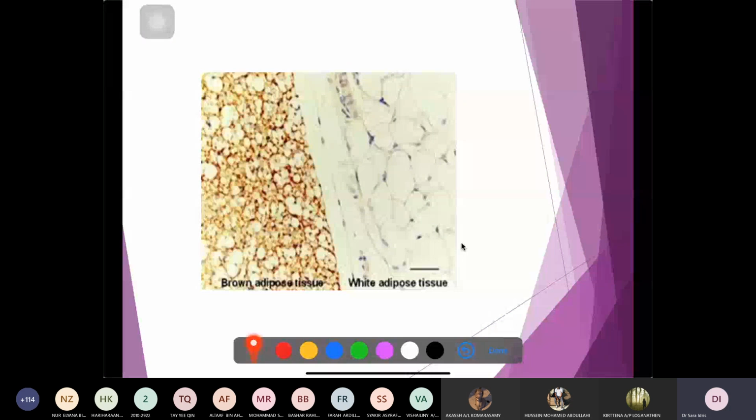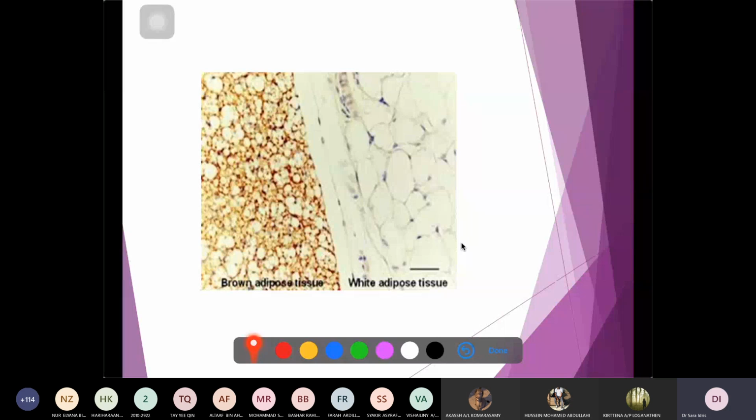So if we look at this picture here, on the right is white adipose tissue, and on the left is your brown adipose tissue. You can see that it's brown in color for one, but it's not going to be as big as your white adipose tissue. Okay, so this white adipocyte here, you can see in the middle, it has pretty much nothing. That means it used to store lipid in here, but when you prepare the slide, the lipid inside has been dissolved. Okay, so it's been washed away. So you're only left with your cell wall, and you can see that the nucleus is there. So one adipocyte with the nucleus, another adipocyte with the nucleus. Okay, so this is called your unilocular or white adipose tissue.